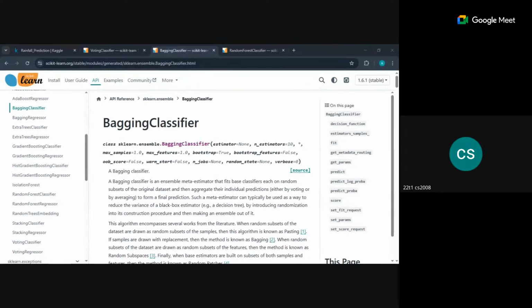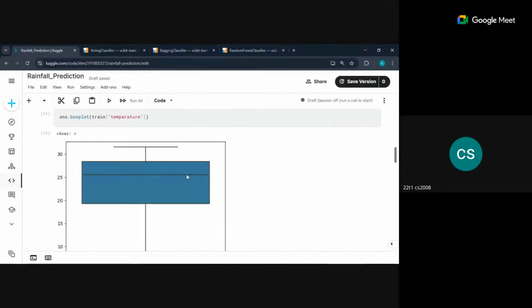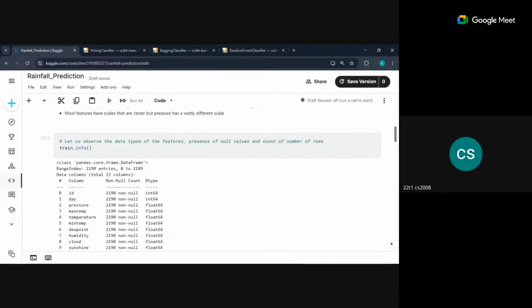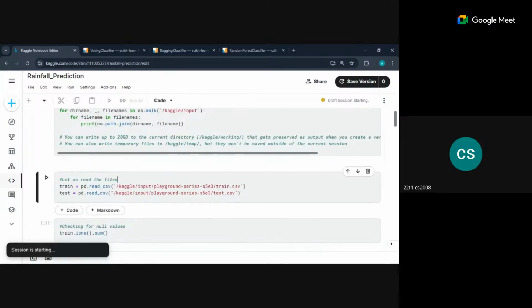Okay, all right. In that case, let's try out a model. How many of you have not seen this data? Can I get a show of hands? It could be either by yourself or in the previous sessions. Is there anybody who has not seen this data, the rainfall prediction data set? Okay, in that case, I'm going to assume that you have seen this and directly go ahead to the model building part.